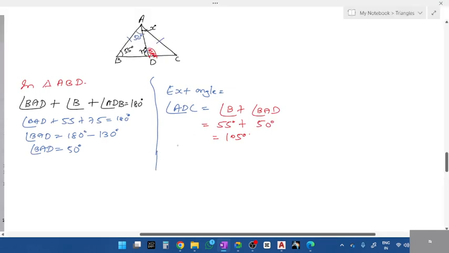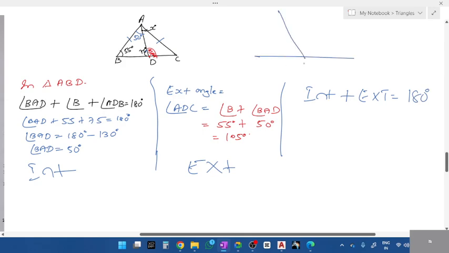Okay, this is one way. Using the exterior angle, we can find it. See, this is the interior angle formula. This is the exterior angle. Tell me the formula which relates both interior and exterior. We use the straight line concept: interior angle plus exterior angle should be equal to 180 degrees. Okay, fine. Which angle do we need to find here? Which angle is split into two parts? Angle D, right? So use the straight line concept here on BDC.